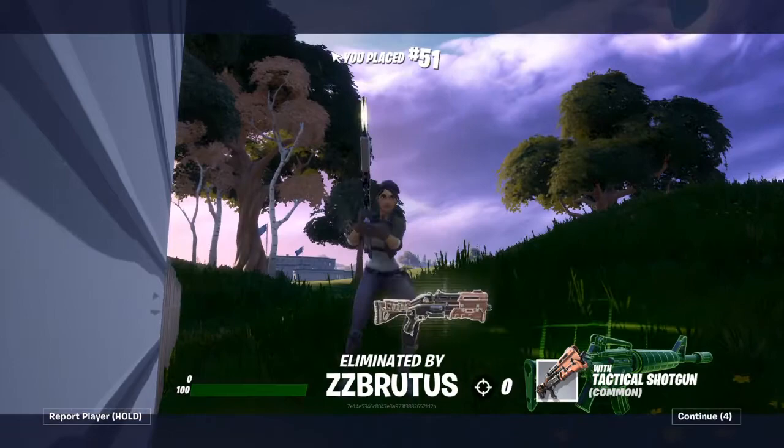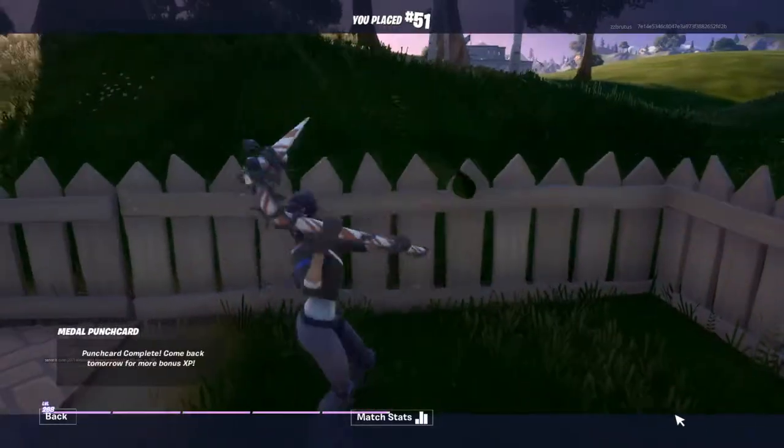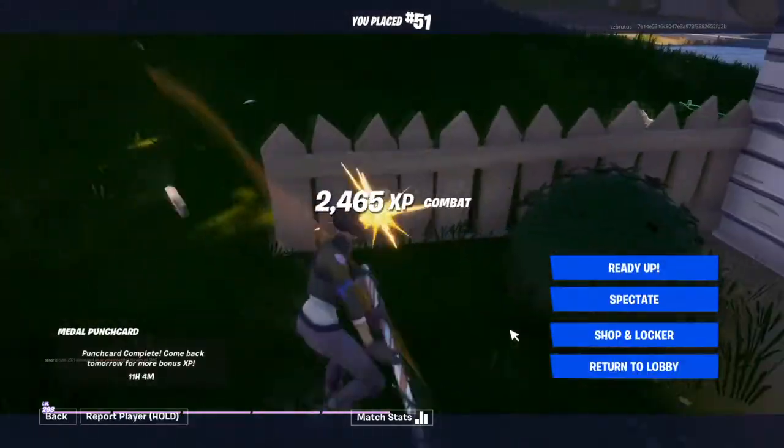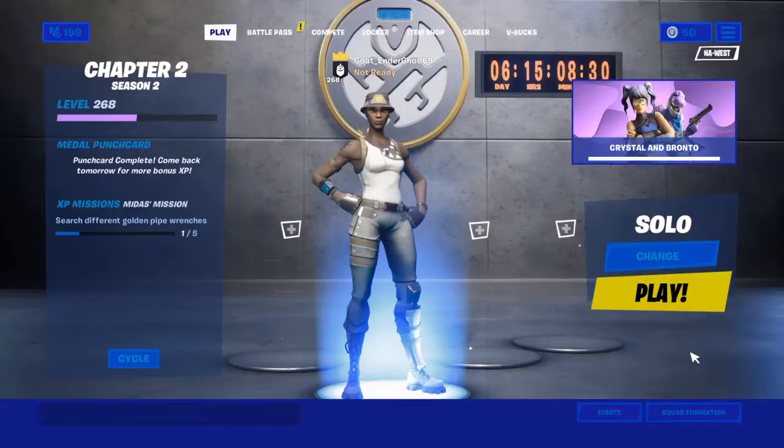Bro, I feel so bad killing that recon expert. Bro, see, I hate when that happens, bro. Hold on, guys, I'm gonna pause the video real quick. Alright, guys, I'm back. Bro, I feel so bad killing that kid. Like, literally, I swear I didn't want to kill him.